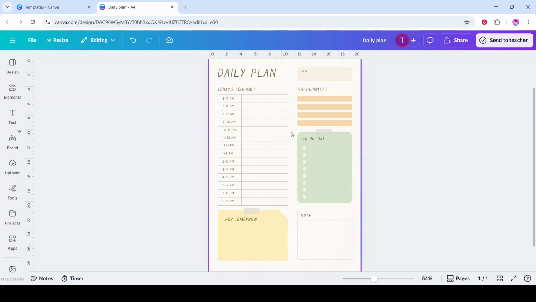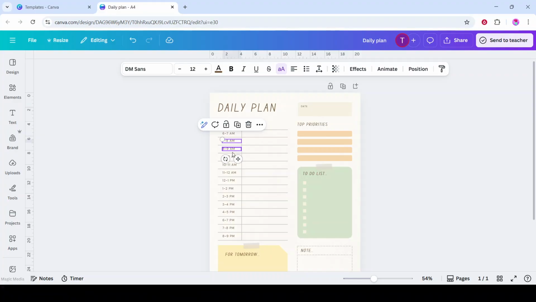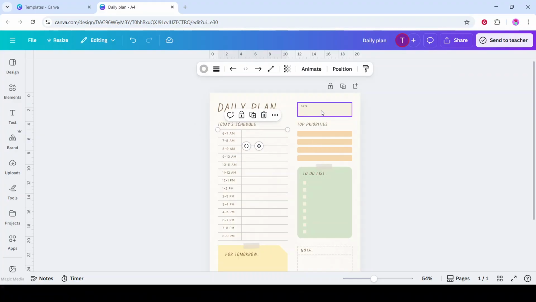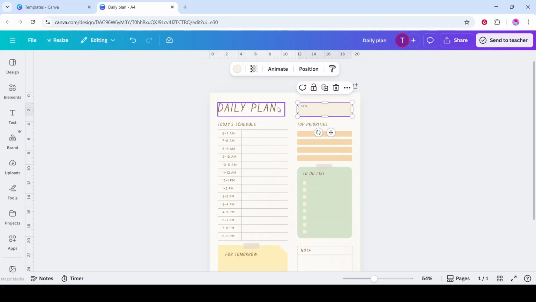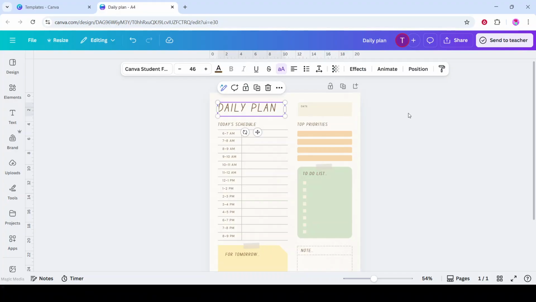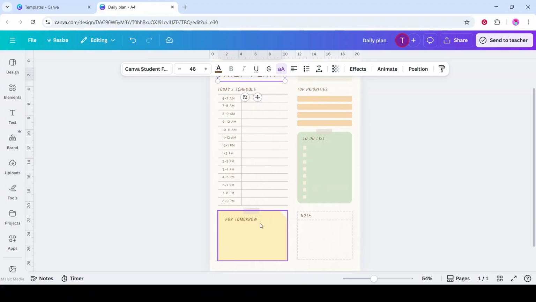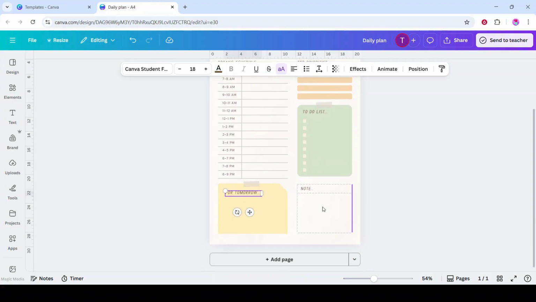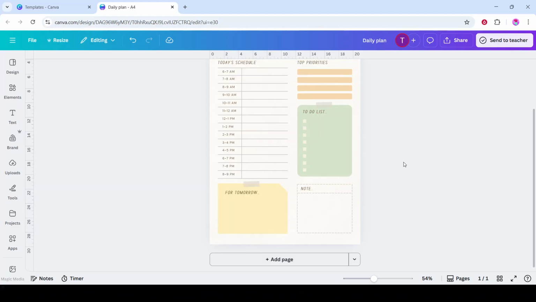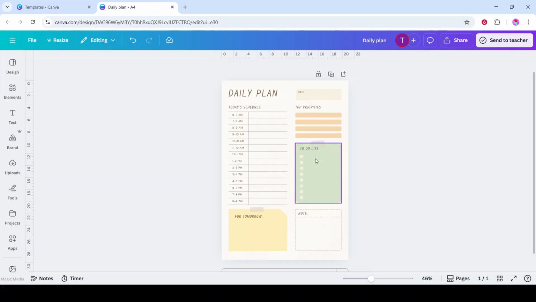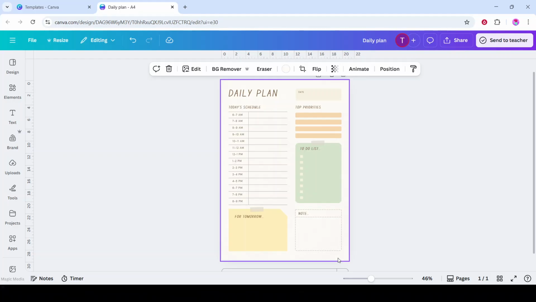For date sections, leave a dedicated space where you can type or write in dates as you go. If you prefer a more polished look, create a header area with the planner name and the current view, like this week. Choose simple, legible fonts and limit your palette to 2 or 3 colors to keep the planner easy on the eyes. Group related elements so you can move sections without breaking the layout, and duplicate pages to quickly build out matching daily or weekly spreads.